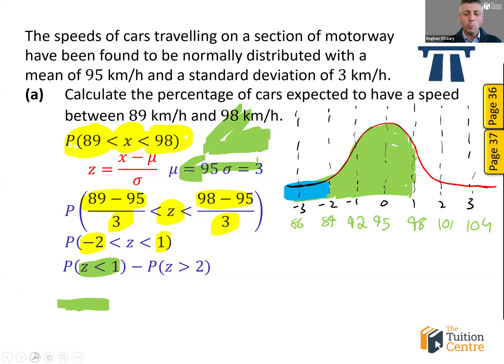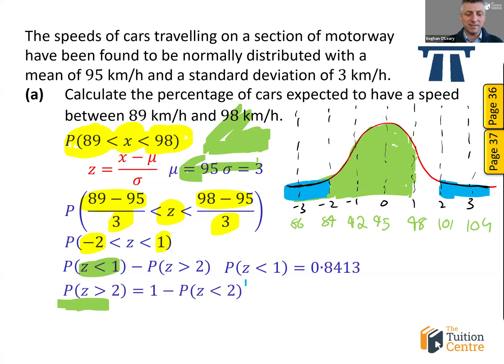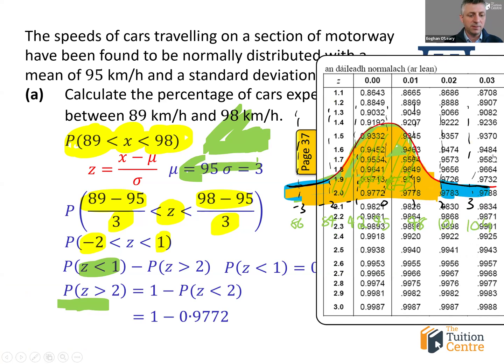Clear enough now? We want to subtract away that part, but we know we can't get the probability of a z-score being to the left of -2. So instead we get the probability of a z-score being to the right of +2, but we can't calculate that either. We're going to have to calculate the probability of having a z-score to the left of +2 and then subtract that away from 1. That's when we go to page 37.